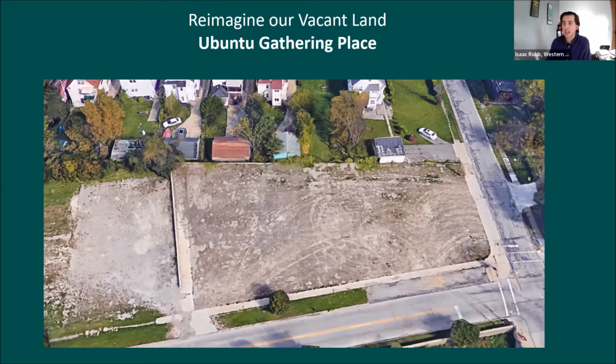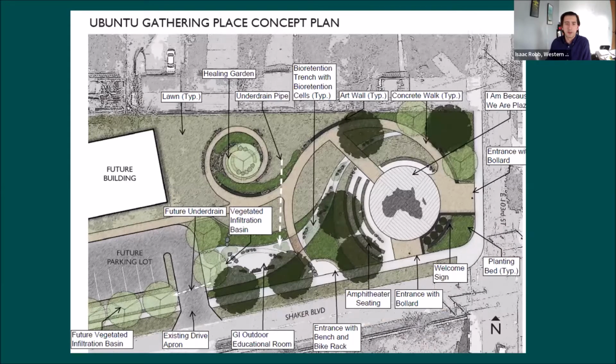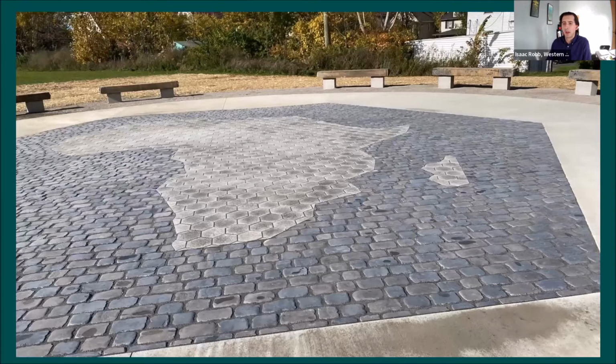And so this site is a former Saab dealership that we're turning into a gathering place because there was no outdoor gathering place for these social programs for young people and seniors, really being led by the East End Neighborhood House. They were able to acquire some really key initial private funding, and then we were able to tap into some of the more traditional conservation funding sources that we are familiar with, a green infrastructure grant, a Partners for Places grant, things like that, to bring the finance stack together. We are proud to say that we've completed phase one, again, really paying homage to the neighborhood and the continent of Africa. Phase two will be completed next year.